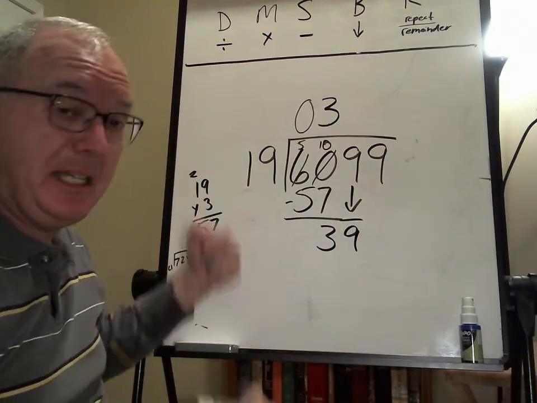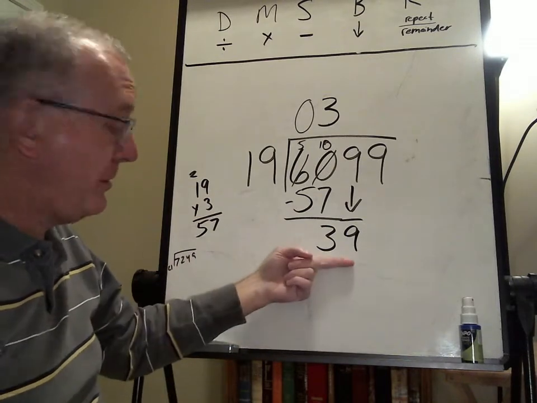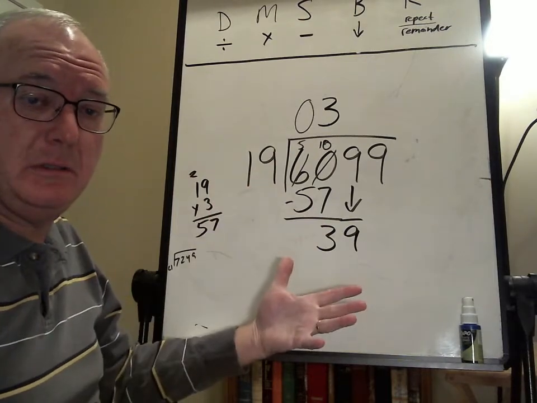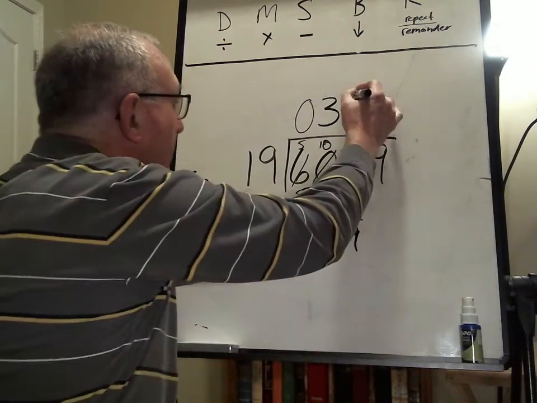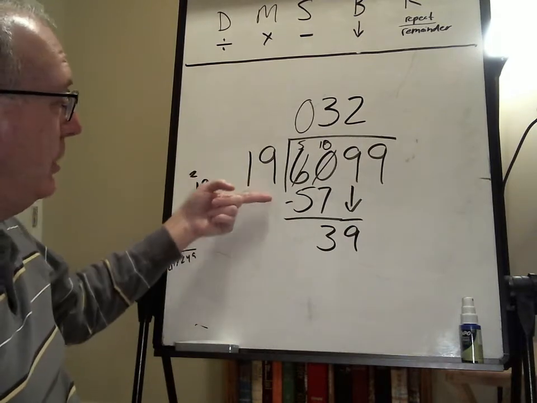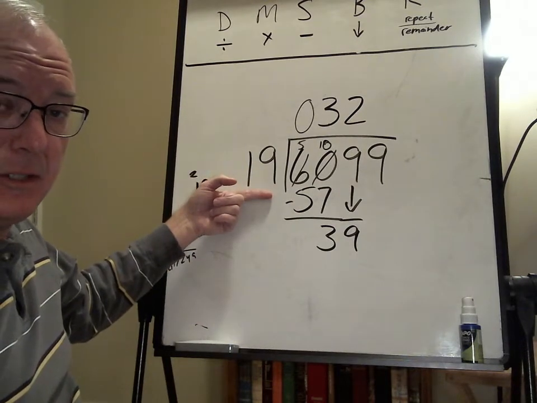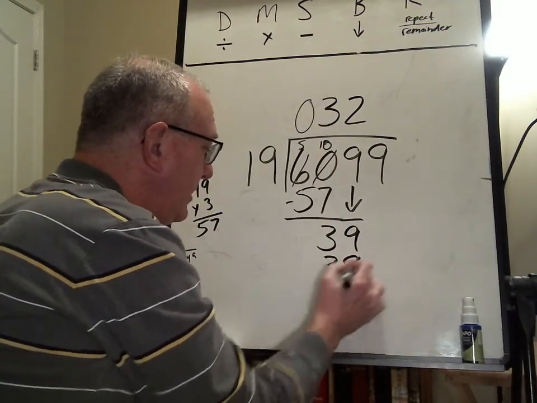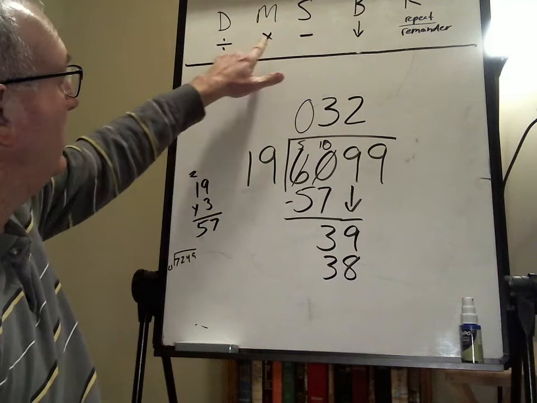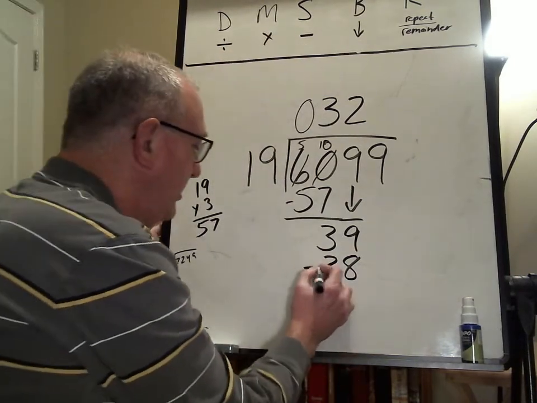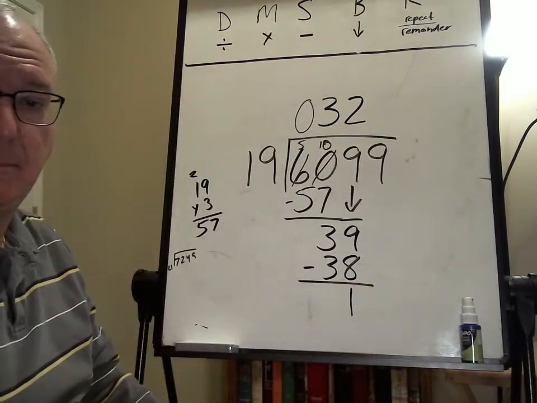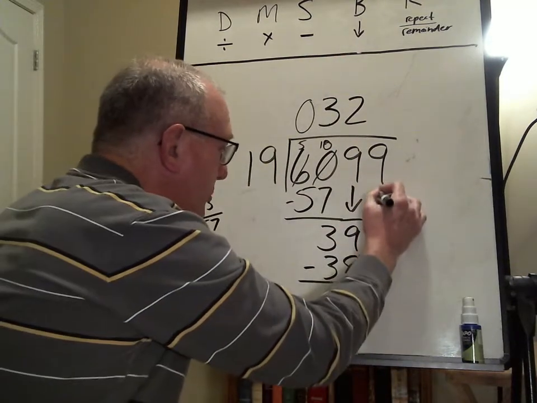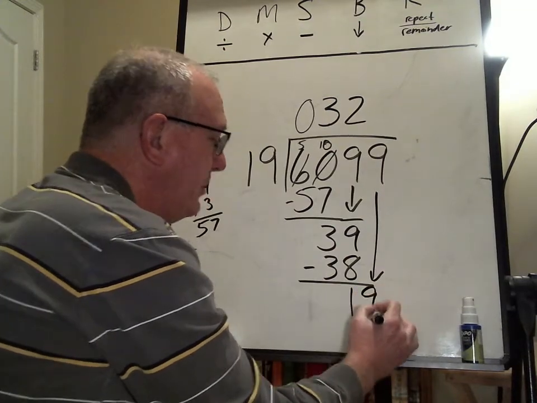Now, how many 19s? Again, that's about 20. Go into 39, which is about what? 40. So how many 20s are in 40? 2. And again, if you don't know what 19 times 2 is, just work it on the side. Now, this is actually 38. We divided, we multiplied, now we subtract. And we get 1. Now, the next step is bring down. As long as we can bring down, we're never finished.